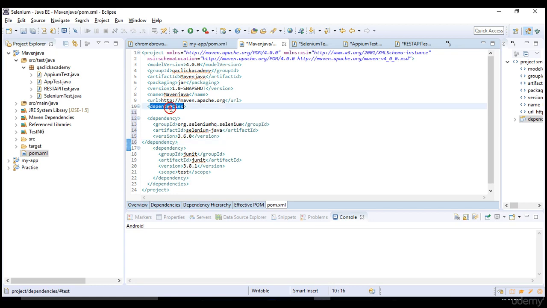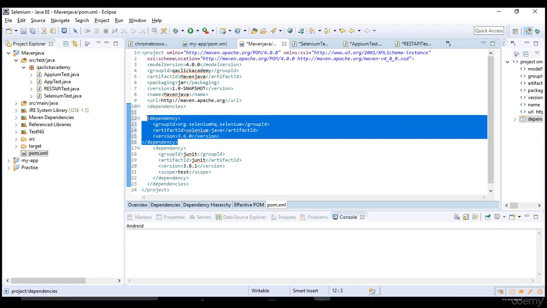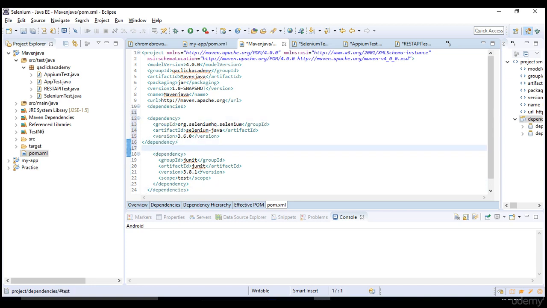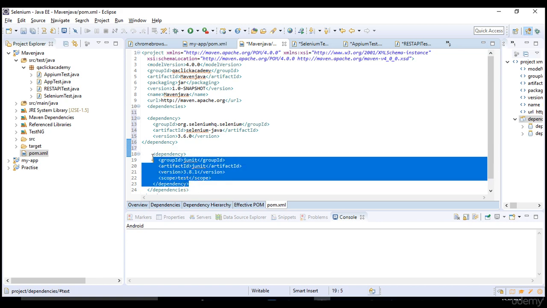These are the dependencies parent tags. In the parent tag, you will place all your child dependencies. This is one dependency, with a closing and ending tag. Observe that there is a singular one. All the child dependencies will have the singular word dependency, and all these child dependencies should be part of the parent dependencies tag. That's why this start tag started here and ended here, and this child tag started here and ended here. Right now we have Selenium and we are not going to work on JUnit. We need TestNG dependencies. Let me remove this.